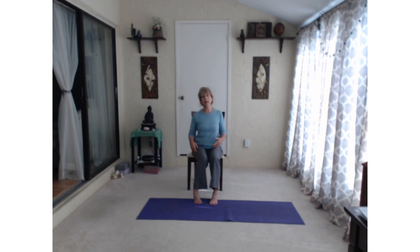So those exercises that we're doing, think of almost like a rubber band that you're stretching out and then bringing back in and stretching out. If you had a rubber band that was really tight, one of the things you'll sometimes do is stretch it out, bring it back in, stretch it out so that it loosens up a little bit. And that's exactly what we're doing with that sciatic nerve when we do that exercise. We're stretching that nerve out a little bit and then bringing it back in so that eventually the length of that nerve starts to come out a little bit and we don't have as much pain. So that's the reason for that.